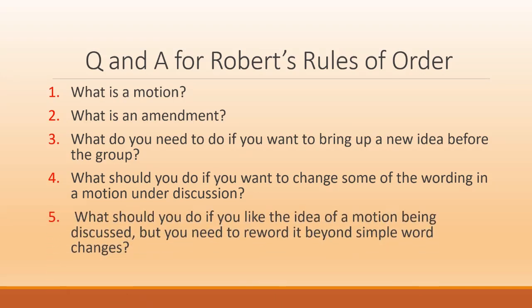Number 5. What should you do if you like the idea of a motion being discussed, but you need to reword it beyond just a few word changes? One way to do this is to insert a paragraph or strike out a paragraph, or the substitute, which can involve replacing one or more paragraphs in the immediate pending motion with one or more paragraphs given in an amendment.